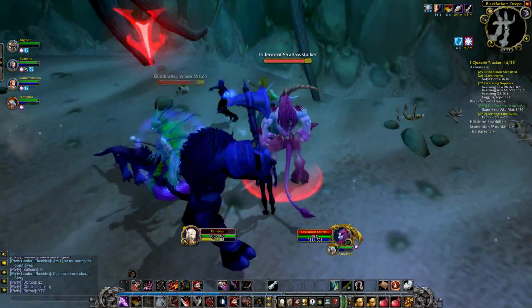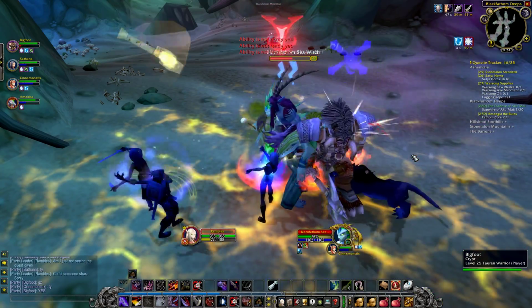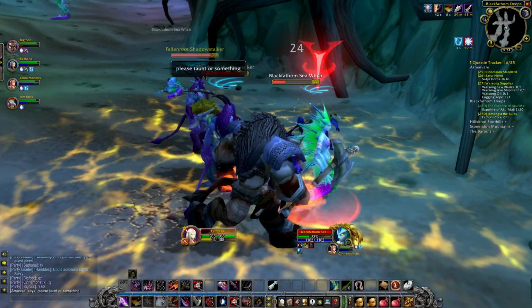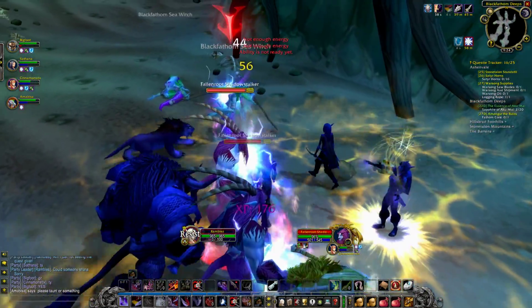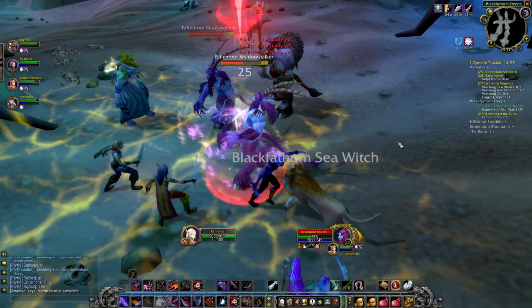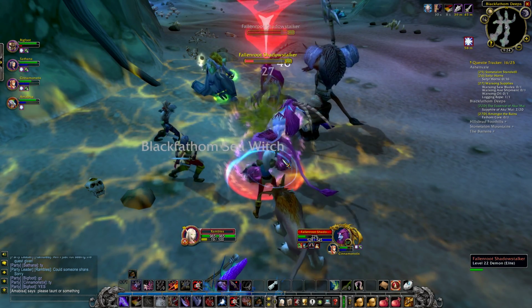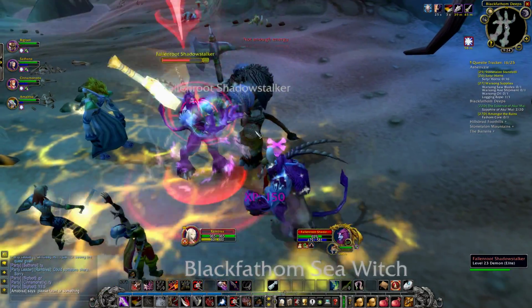We've got some ads over here. I think we go for the Sea Witch first. Okay, we've got more ads. Please taunt or something, somebody says. Well, I don't think the Paladin has an actual taunt. I think theirs they have to target an ally and then it taunts whatever is attacking them. I'm pretty sure that's how it works, unless it got changed in TBC.